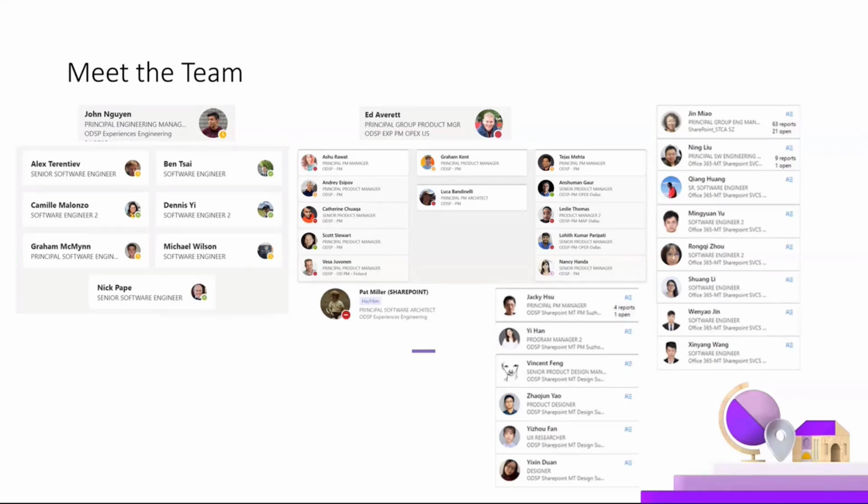And then the team on the right is the team in China that has been engaging with us, providing enhancements and future capabilities on the app catalog. They are the ones who built the new app catalog experience, as well as store integration. And then we have Pat, our principal software architect, who ensures that everyone is not screwing things up. And when we screw up, he tells us nicely that we screwed up. That's the team. It's a big team, but we are in charge of a lot of things, and that's why you can see so many names over here.